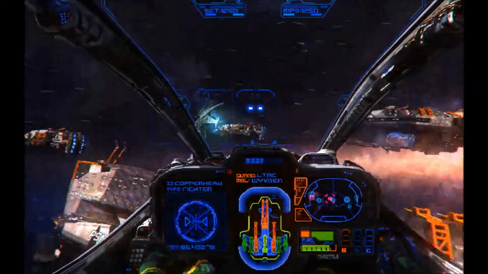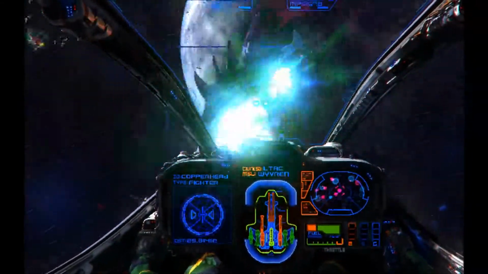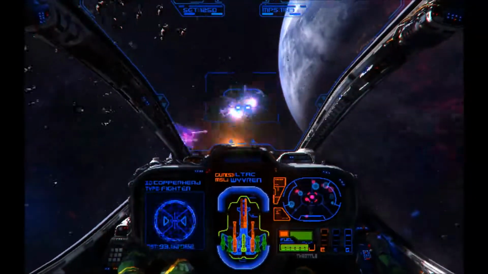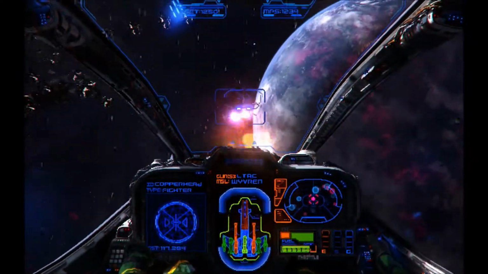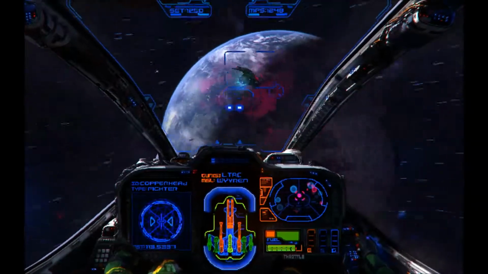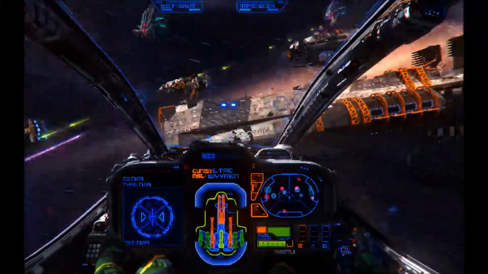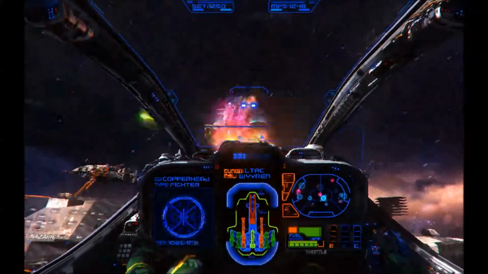You will see that the enemy's exhaust flame colors will change depending on whether the enemy uses boost or something. This is something that so many games don't get right in terms of telegraphing to the player what the enemy is actually doing.